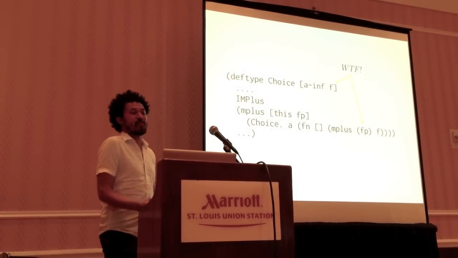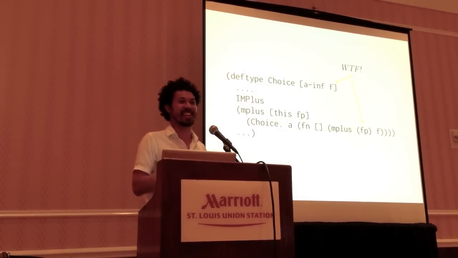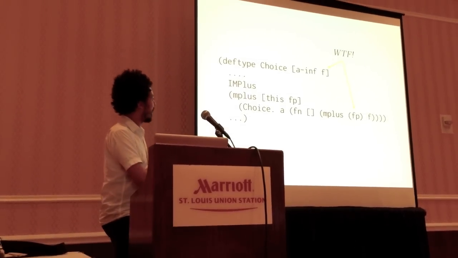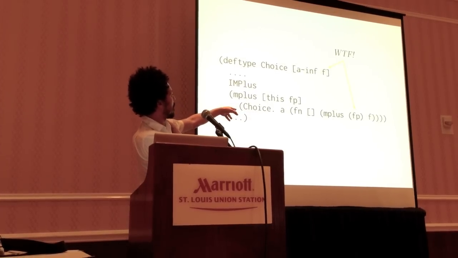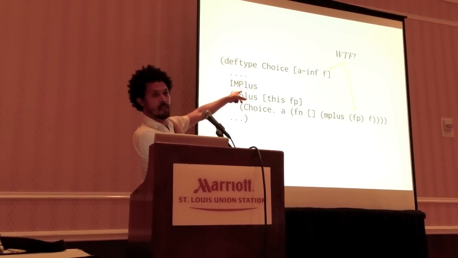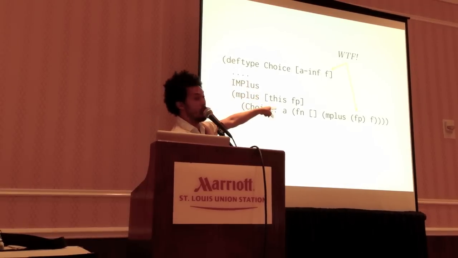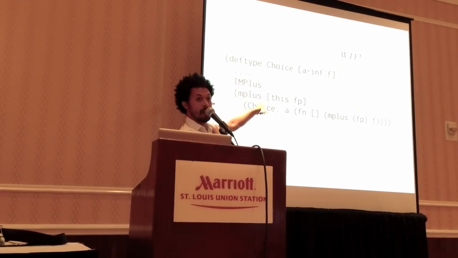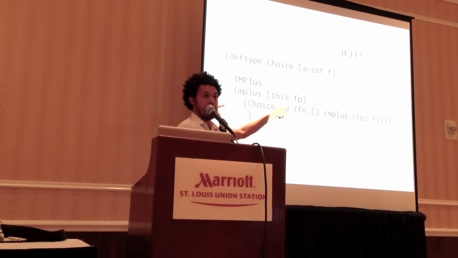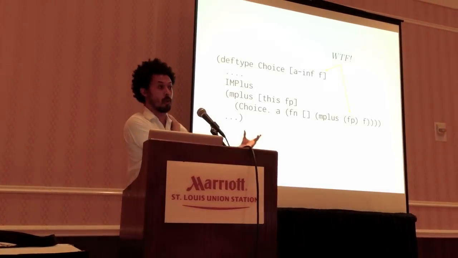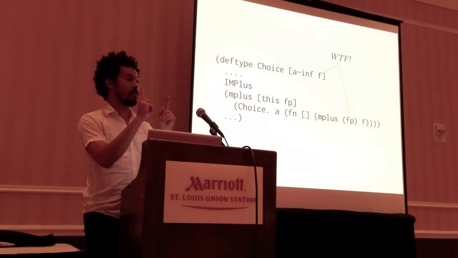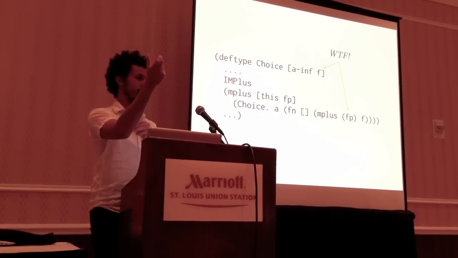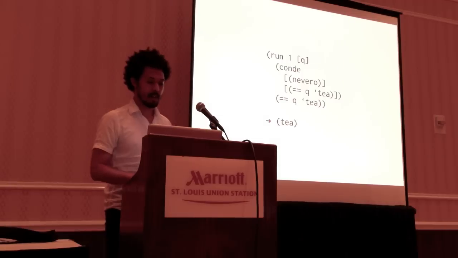So at this point you feel like, I understand miniKanren. You know, you feel like you really wrapped your head around it. But there's some weird things happening here. And where it gets weird is, okay, we do the n plus, but what's happening? Why is f, right? We have a choice. Why is f getting moved over in the thunk, right? We create an n plus, and for some reason, we are invoking the other function, right? And as you look through the miniKanren source or core.logic, you're going to see when n plus is involved, there's going to be this weird thing where we have a thunk, but we don't want to call that one. We want to call this other one, right? It's like sort of moving back and forth.